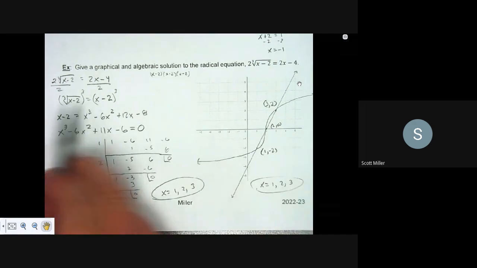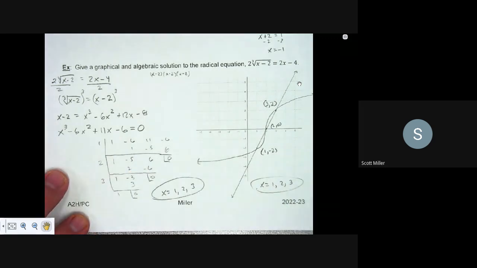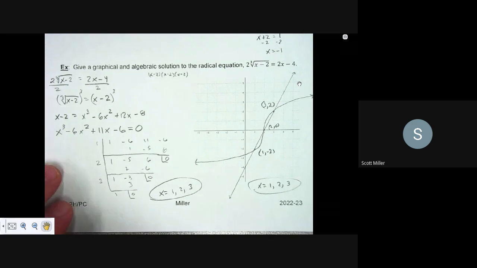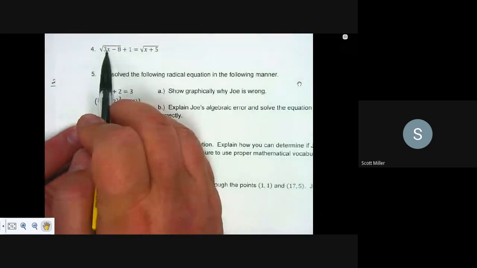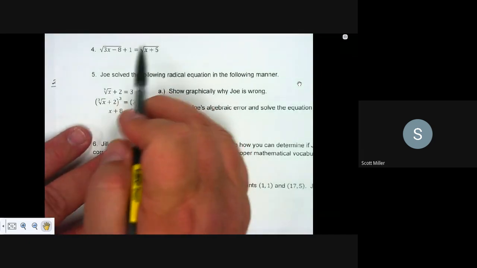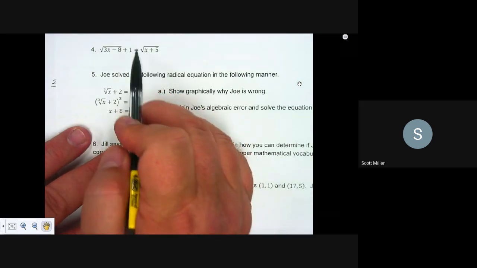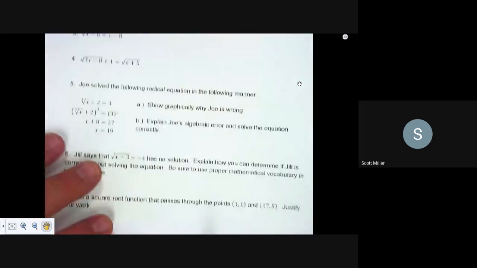So when you're dealing with multiple powers like this, just make sure that you're careful with your multiplication and then your synthetic division. Okay? And in some later problems that we'll do, let me point out a couple things. Here we have an example where there's 2 radicals. This one is already isolated, so you just simply need to remove this radical symbol first. Okay? And then let's go ahead and do this one and show you how this lays out.